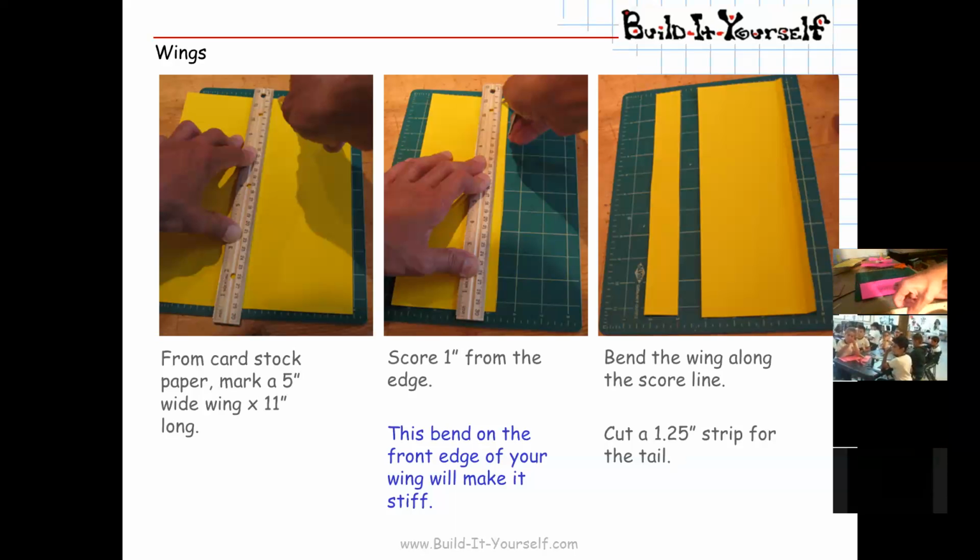Now the next part, to make the aileron, what you can do is put a ruler maybe about 1 centimeter from the edge. It doesn't have to be exact. And we'll draw a line all the way across your wing. Now look at me, okay? Draw a line all the way across your wing. Okay? And then we can put the width of the ruler here and make a mark. And then we'll make another mark, the width of the ruler, and another mark, the width of the ruler. That's going to be your flap. So the first part is like that, and then you can cut this out.